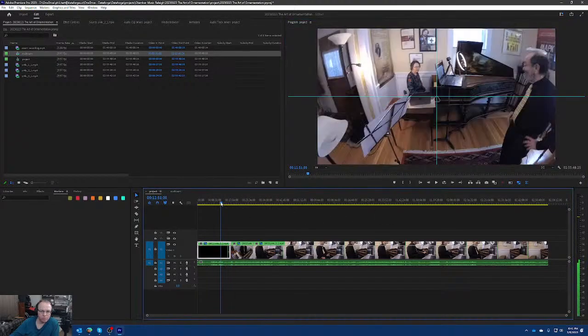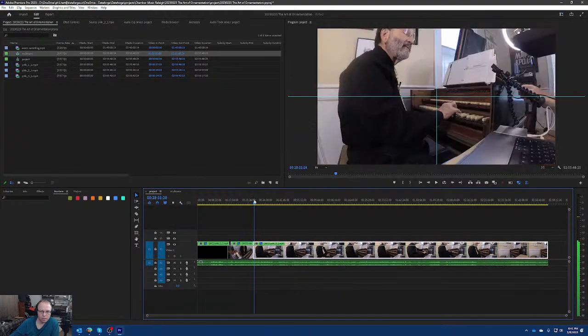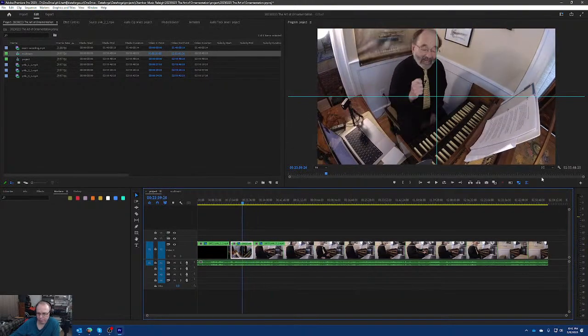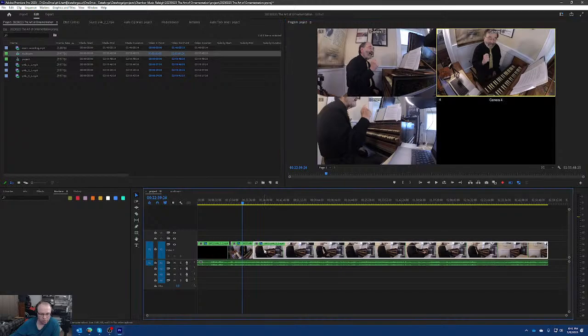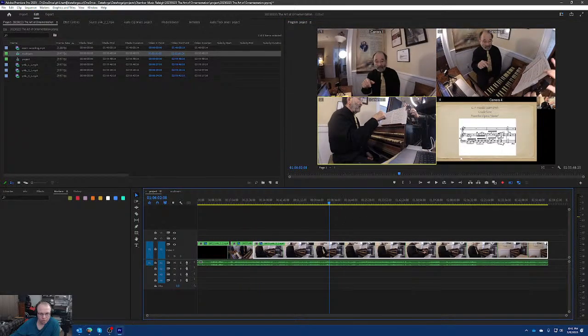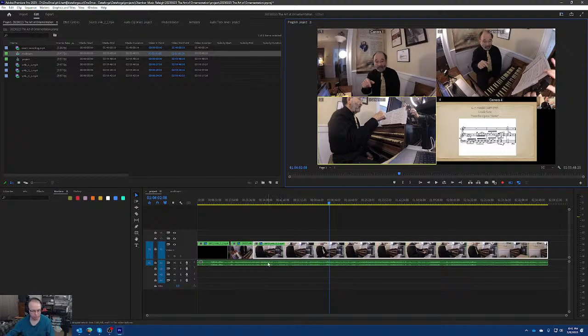Go out of multicam. Does it show? Yeah, it shows the different cameras. So that's what would happen in the final video. It would switch to that camera in the final video. That's one way that you can cut. You could just make a cut, select the clip, and then switch it to the number that you want. Your thumbnails update also to show you which ones are there, and this name changes as well.